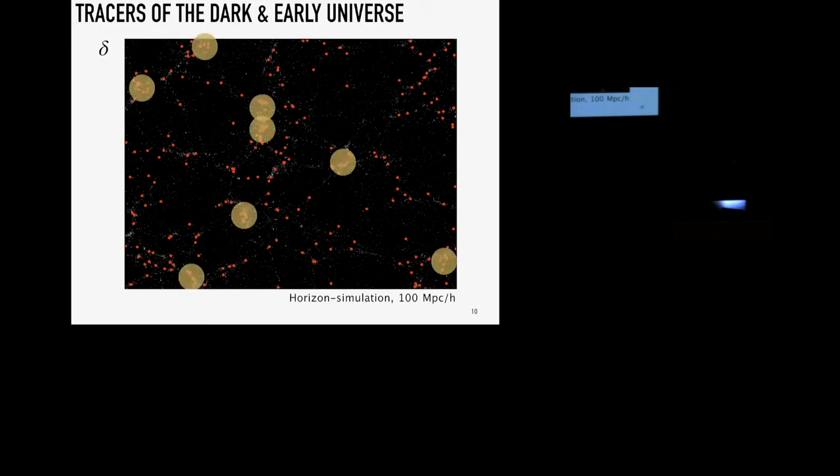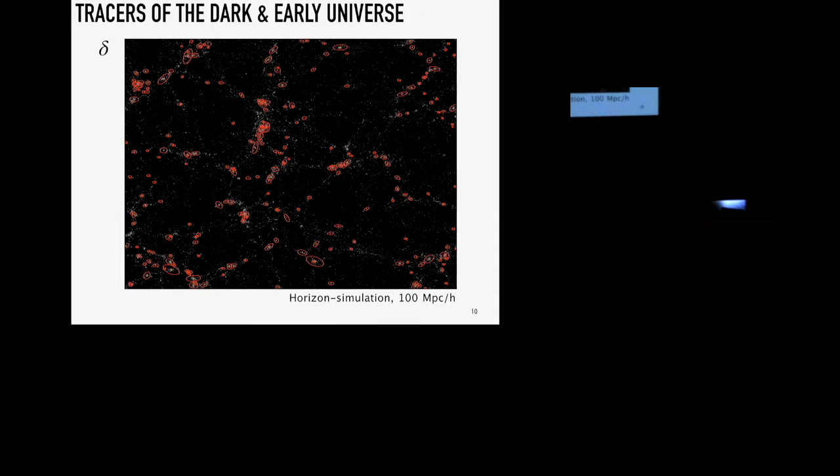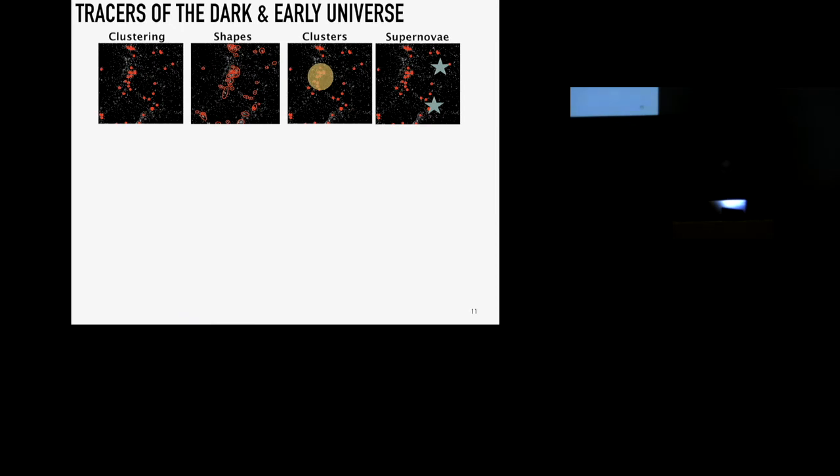The other things that we can identify in this map are so-called clusters of galaxies, regions that are agglomerations of galaxies, where these galaxies have fallen together through gravity and now they're condensed in these particular regions. We also observe supernovae going off in these galaxies, and this is a well-known way of measuring the expansion history of the universe. Of course, it is the way that showed us that the universe is accelerating its expansion. So this is another way that we have of mapping the universe. And the other thing that we do, finally, is measure the shapes of galaxies, which is what I'll be talking mostly about today.